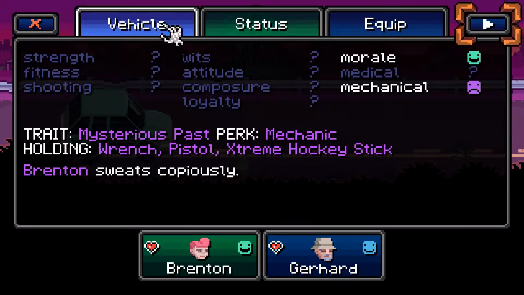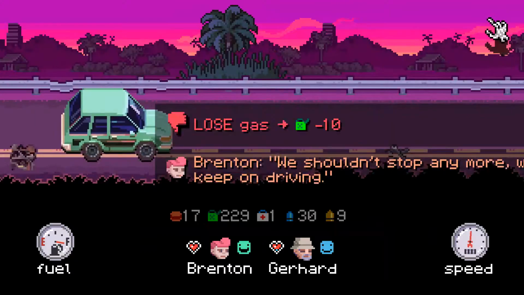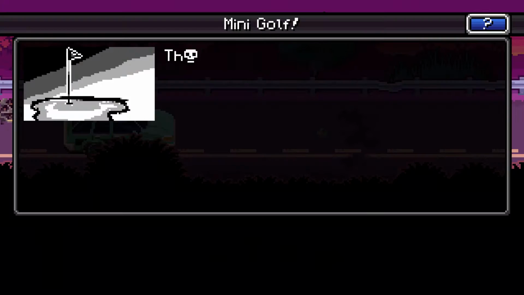How far are we from Canada? Probably pretty far. 14 days. Alright, 2 weeks. 2 weeks on the road and we will be in Canada.